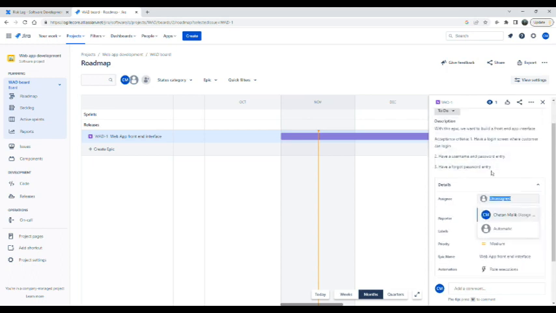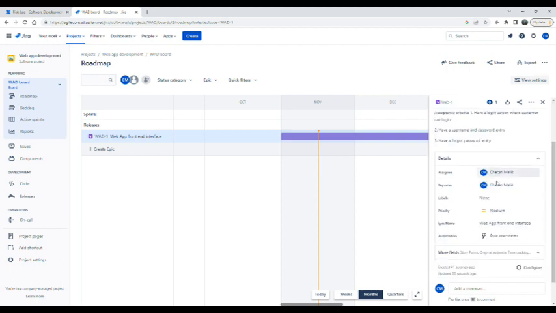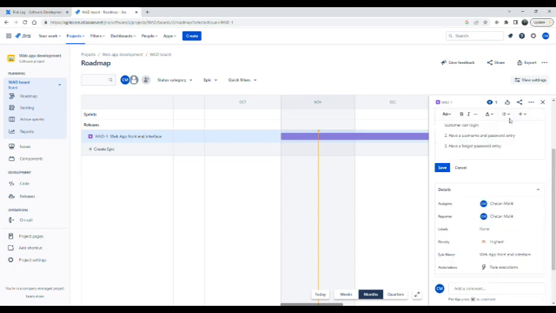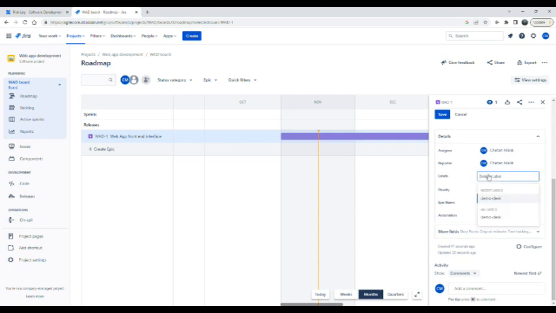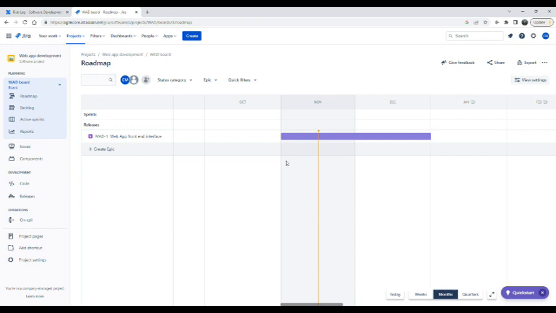Okay, currently it's unassigned, but it will be assigned to generally the product owner, but in this case I'm going to assign it to myself since I'm the Scrum Master here. So I assigned it to me. And priority level, we are going to label the priority level as the highest because this is what we are working on. Labels, you can add labels to it if you want to. Like for example, what labels I add sometimes is that if I want to link it to another project or if I want to link it to another Scrum Master's team, I would add that label here. Just as a reminder. And then rule executions, we'll look at what rule executions is. So this, I have never used that.